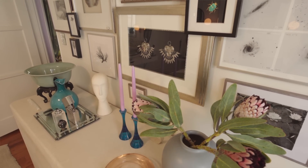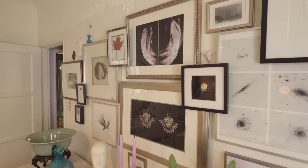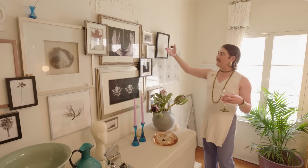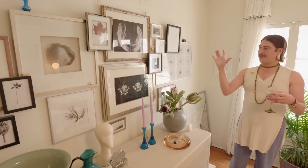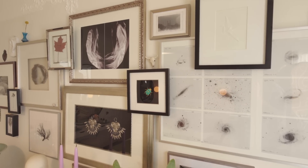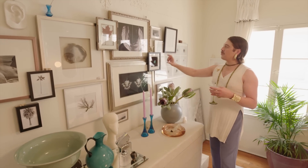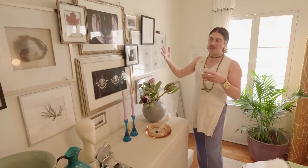Probably my favorite part of this space — what I go to bed at night and wake up to every morning — is this collage wall. It's kind of like a gallery wall, but I've layered art on top of other pieces. It looks trickier than it is; I basically just found the longest nails I could find and artfully arranged everything. I love how it feels super layered and collected. The through line of all these pieces is both black and white photography and objects. I like bringing in some 3D items into this, because I think that adds to the 2D-3D play we have going on.